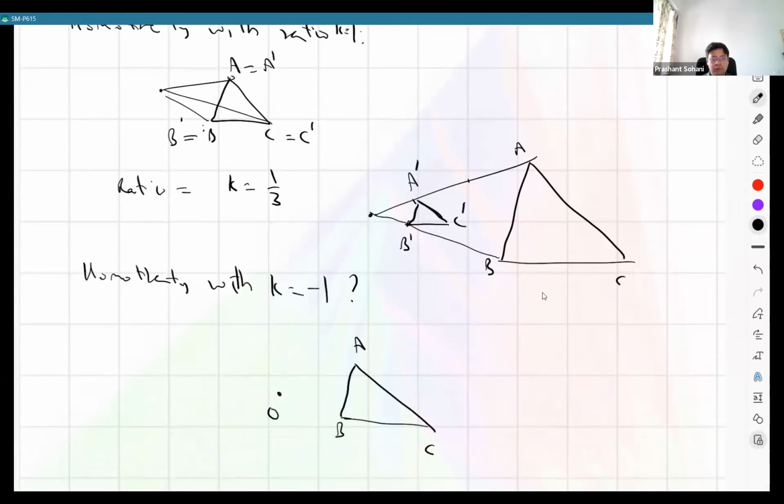So in your mind, think that you reduce k, keep reducing k. In this diagram, as your k is going closer and closer to zero, this triangle A dash B dash C dash will keep on shrinking and it will keep on coming closer to my origin. When k is zero, an important special case, the ABC will entirely overlap on O. So that will not be very interesting. So if you keep taking the process further, what should happen?